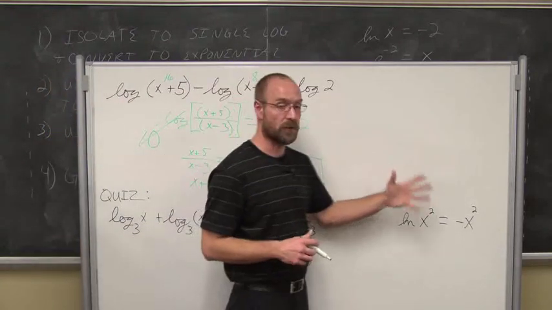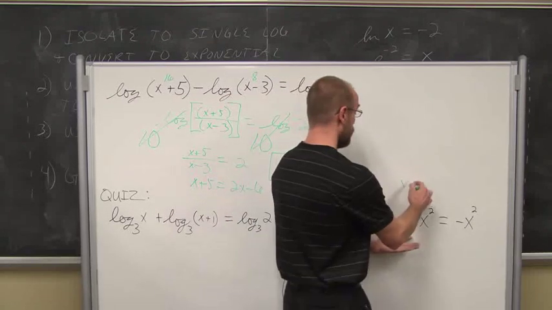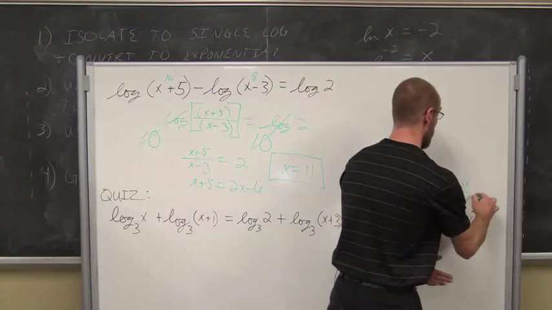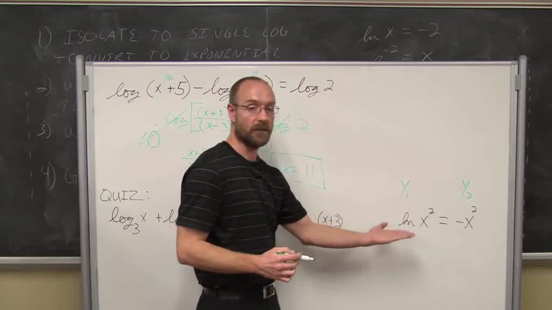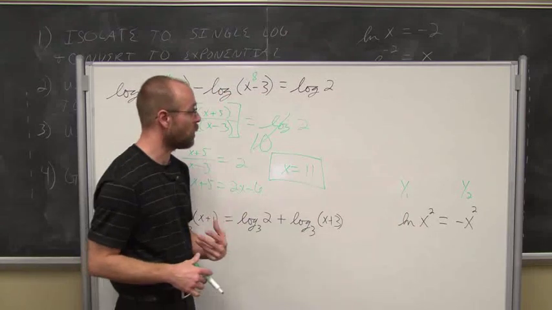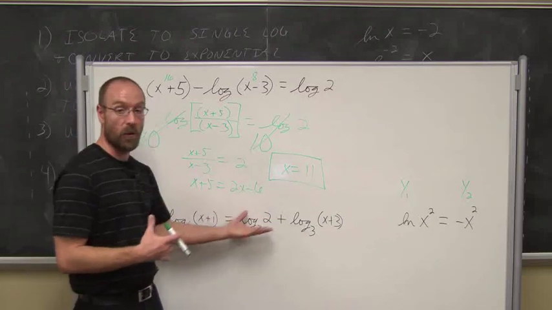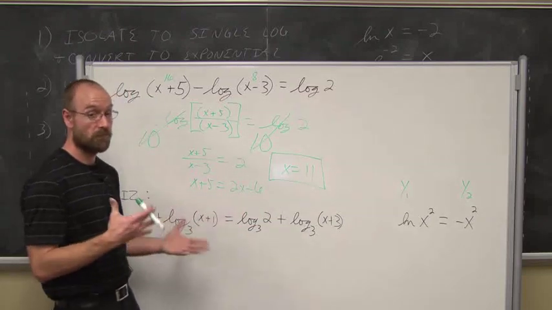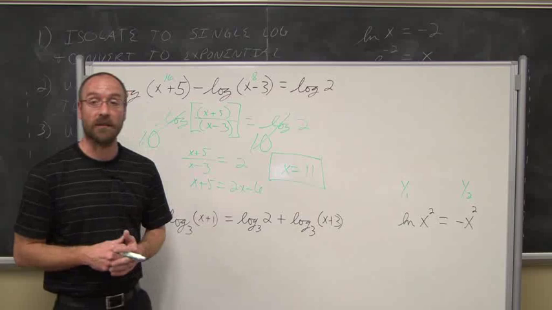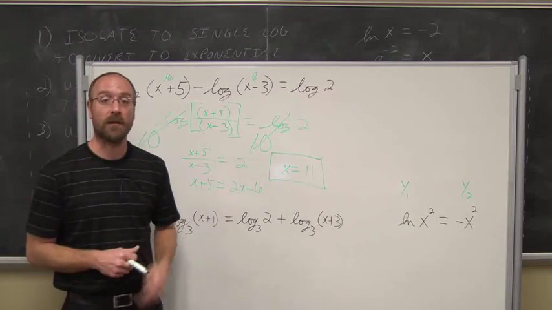And the second part of your quiz, make sure you know how to use your calculator, is solve this example by graphing. Put in this value as your y1. Put in this value as your y2. And find the intersection using the intersection function of your calculator. So your quiz is two parts for this video. Make sure you know how to use those properties of log to write it as a single log on both sides. Maybe you could even set it equal to 0. Think about that. Something you can try. And then know how to graph it as well. This has been section 6.5, Logarithmic and Exponential Equations. Thank you for watching.